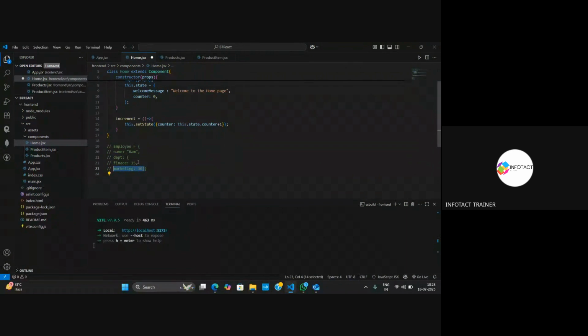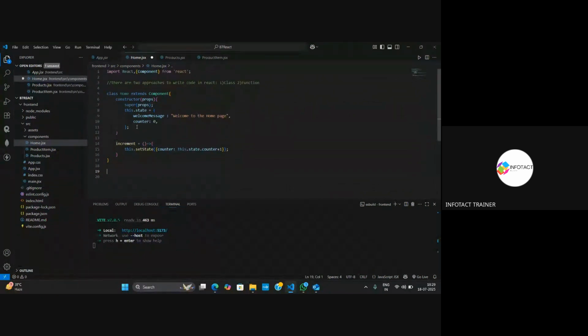So if an object is present which is nested, in order to fetch the value of this particular key, we write employee and then the object inside which this particular thing is present, that is the department. After that, the main thing that we want to fetch, that is the marketing. So the same thing I have implemented on the very top over here. See, from the state, I'm going to fetch the counter. That is why I have written this.state.counter. So there should be change in value, right? I want to change the value of counter, which is why I'm incrementing the value of counter by 1. Understood till this much?